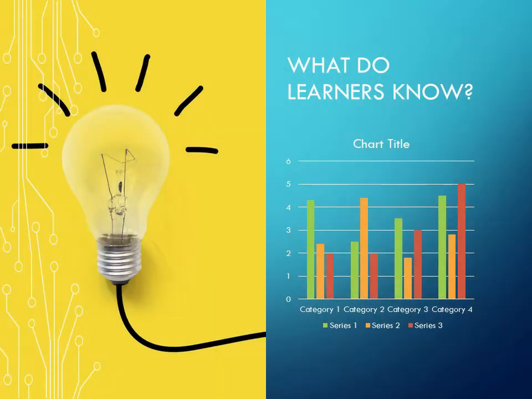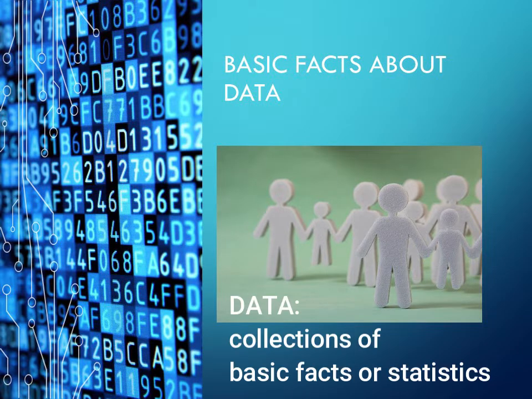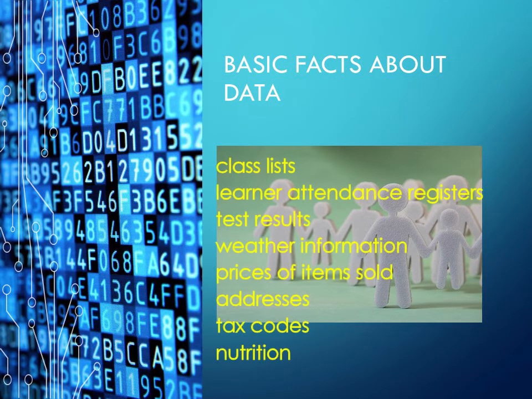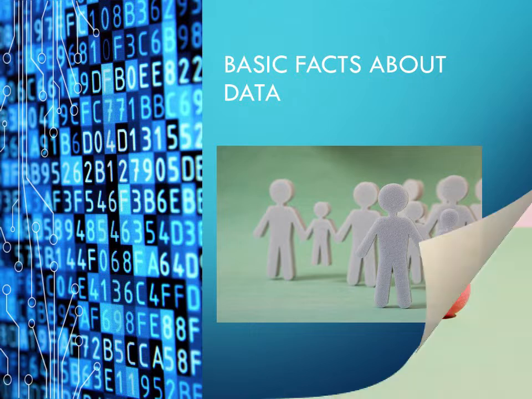When you begin teaching this topic, start by finding out what learners know. Ask learners what they think is meant by the word data. After hearing their responses, explain that data is a name given to collections of basic facts or statistics. The main examples of data are class lists, learner attendance registers, test results, weather information, prices of items sold, addresses, tax codes, and nutrition, for example, calories.